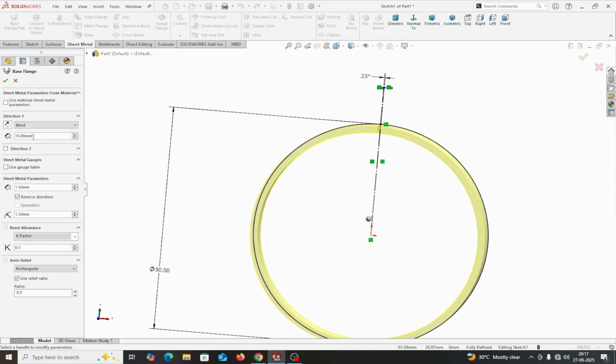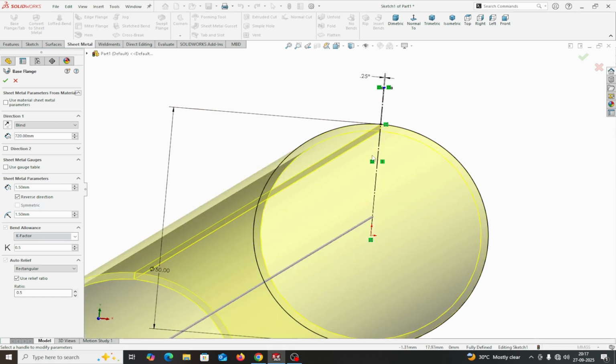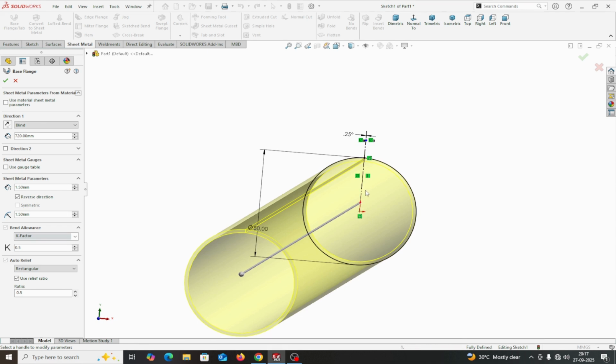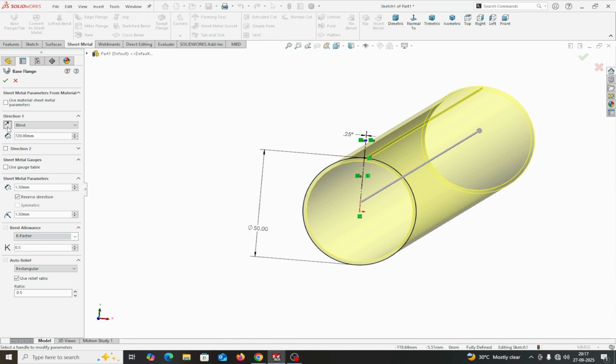And I am taking 720 mm length, the length of the pipe. This is extrusion towards my side, but I am reversing it away from my side. This is a pipe of 1.5 thickness, inside radius 1.50.